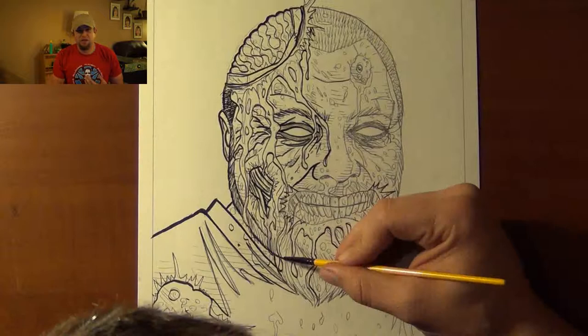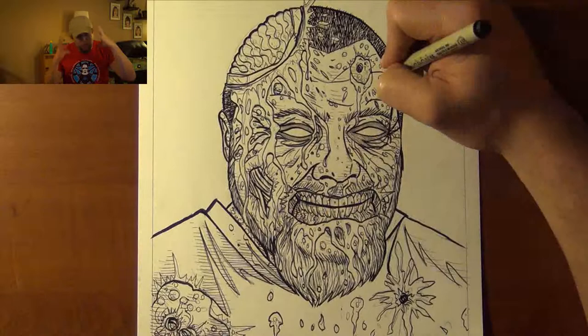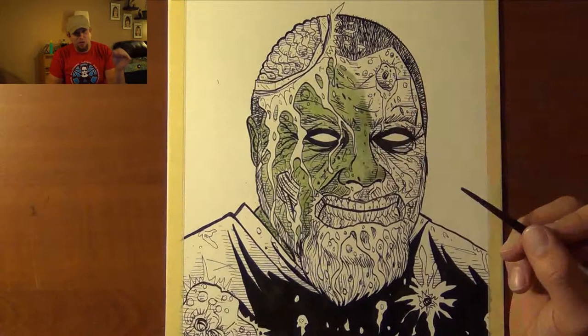When you're doing a comic book recreation, for me it's a lot of measurements when I'm laying down the pencils. So with this one I'm doing zombie Matt. It's finding out the shape of the head, where it relates to the borders, and I have a rough visual. Once I have the outline, I do a quick little hatching outline, and then it's all spatial distance recognition between my eyes and where I think it goes. On occasion you'll see me bring out the ruler when I'm not sure. Then I go ahead and ink it.